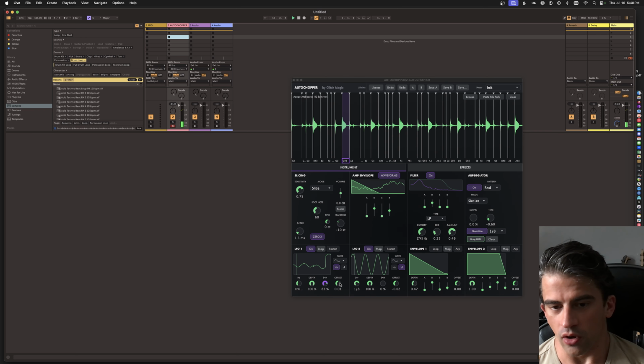If I want to offset it to a higher value, let's use offset. If I want it to just move less, turn the depth down. If I want it to move faster, I can turn up the rate. I could also clock it to whatever the project tempo is. Let me just adjust this. There we go.